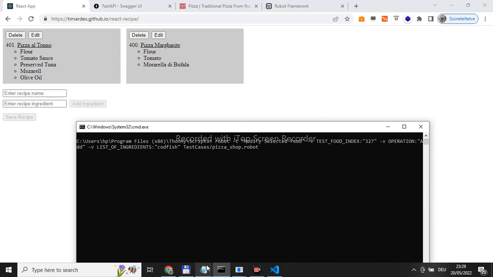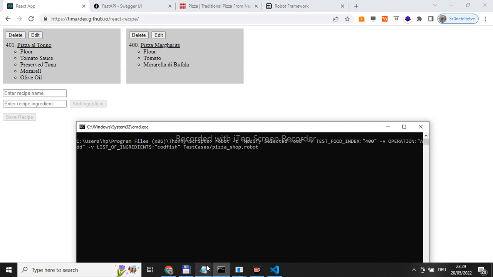So we are going to add an ingredient, and just as a change from before, when I used test food name and there was pizza margarita here, this time let me use the index. So the test food index is 400, that is pizza margarita.